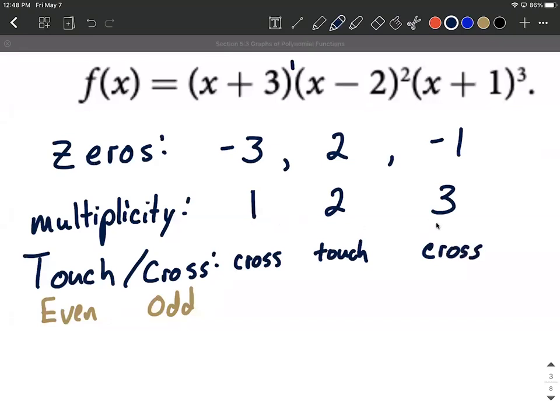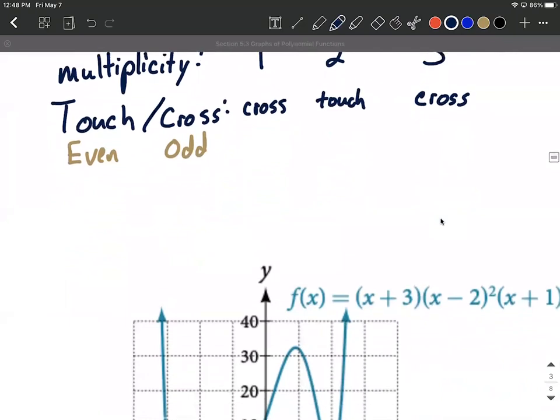Now the one and the three are both going to go to the other side of the x-axis after we plot these zeros, but they affect it a little bit differently when it's a bigger power, bigger multiplicity, I should say. So let's go down here to our actual graph.